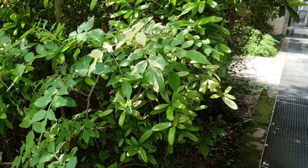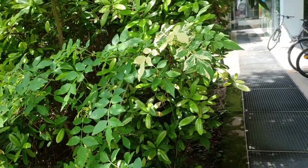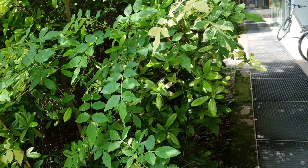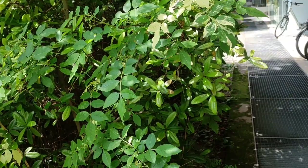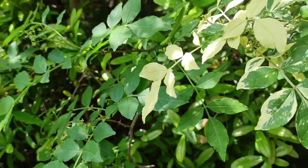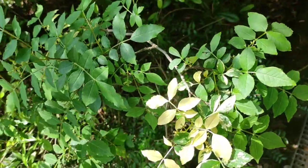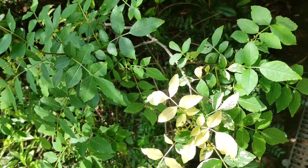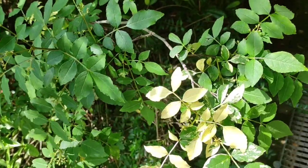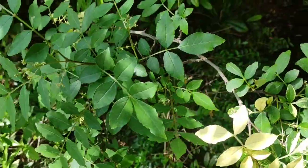In Germany, botanists have a special relationship with escaping plants. At first when they escape around parks and gardens, nobody records them — it's just around parks and gardens. Then a little bit later, when they start escaping into forests and nature, they say 'no, this is known to only grow around parks.' A little bit later, when the stuff is everywhere, they say 'it's so common we don't even need to record it.' So despite hundreds of botanists seeing and often recognizing escaping plants, most won't record them out of embarrassment — until those things overrun the whole countryside and nobody knows where they came from.